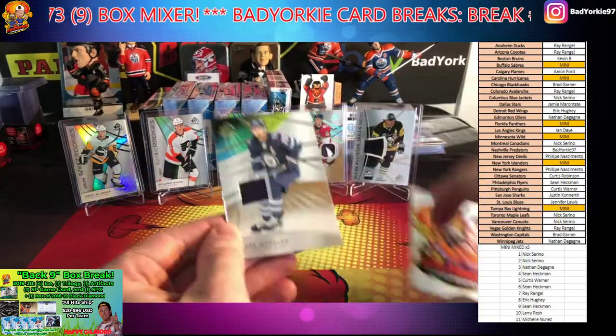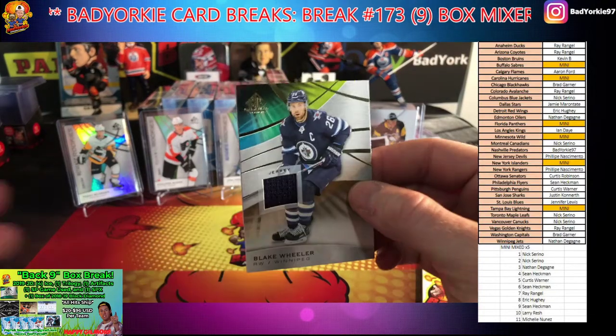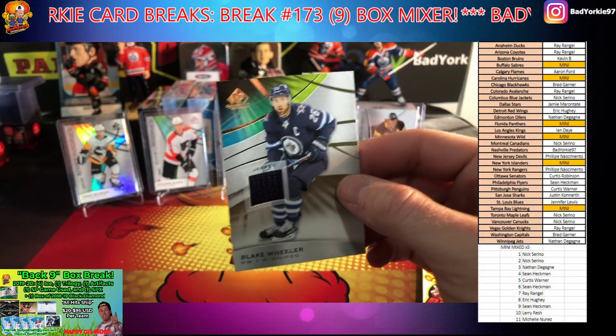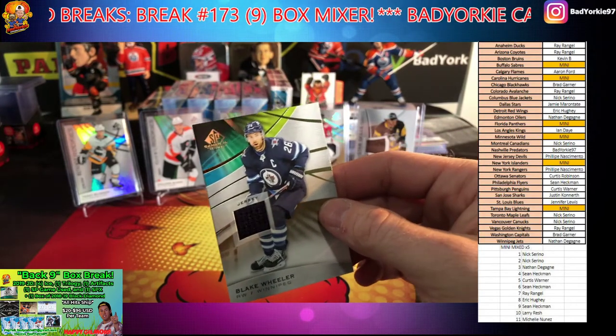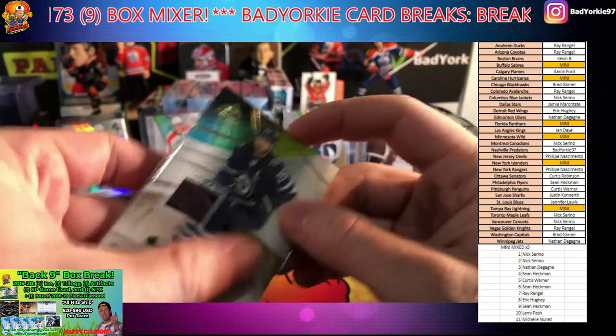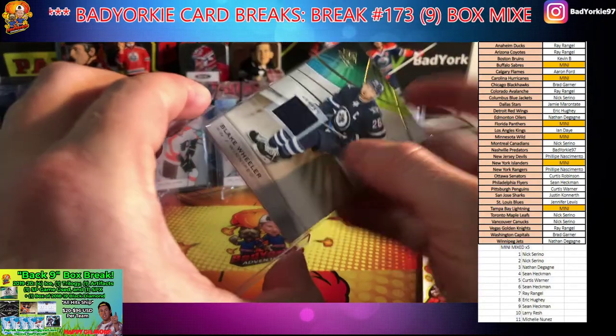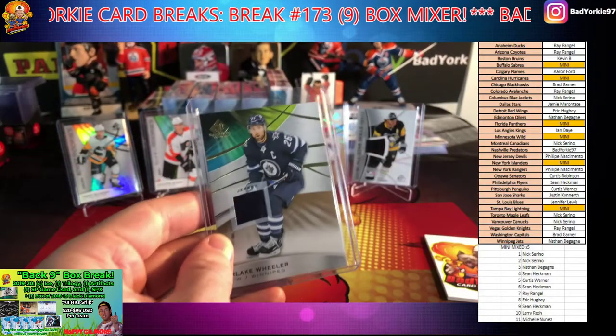And coming up right now, how about a Blake Wheeler jersey card for the Jets, Nathan DeGagne as well. Good box for Nathan DeGagne. Good box for Curtis Warner. Blake Wheeler, right winger, captain for the Winnipeg Jets. Picking up a jersey card, gold foil action for him. Beautiful.